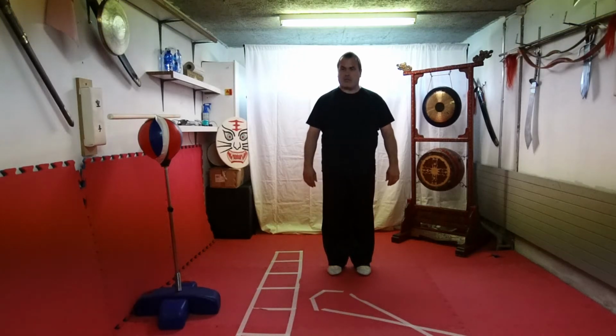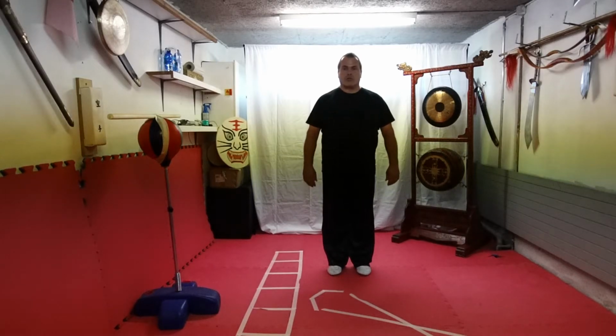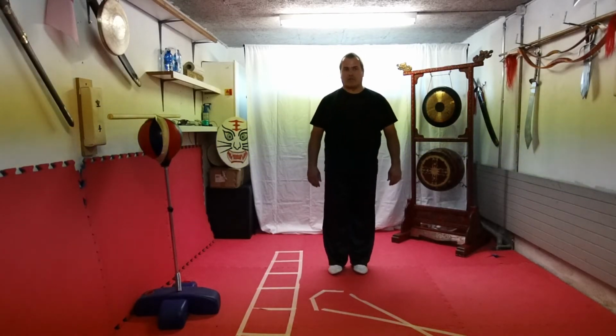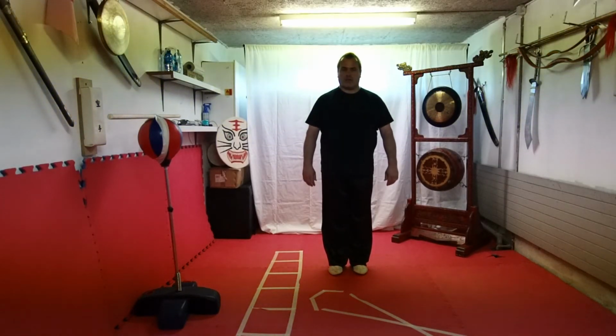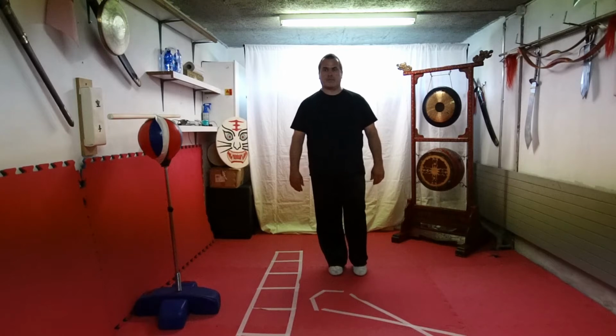Good. So now we start with standing exercises. We start with Wuji Chuang, then go to Hunyuan Chuang, and finally we also do some Kaikhe Chuang. Nothing new for you, and I think these 3 exercises are very important as they have some core principles of Tai Chi Chuan and also help you a lot with rooting and all that. Okay, then we start.